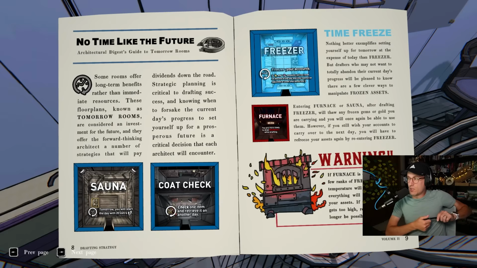But drafters who may not want to totally abandon their current day's progress will be pleased to know there are a few clever ways to manipulate frozen assets. Entering furnace or sauna after drafting freezer thaws any frozen... It just says entering. It does not say drafting. It says entering. Will thaw any frozen gems or gold you are carrying, and you will once again be able to use them. However, if you still wish your accounts to carry over the next day, you re-enter and refreeze.